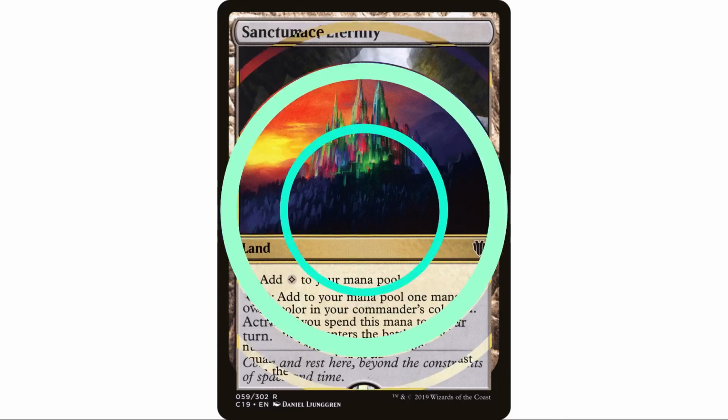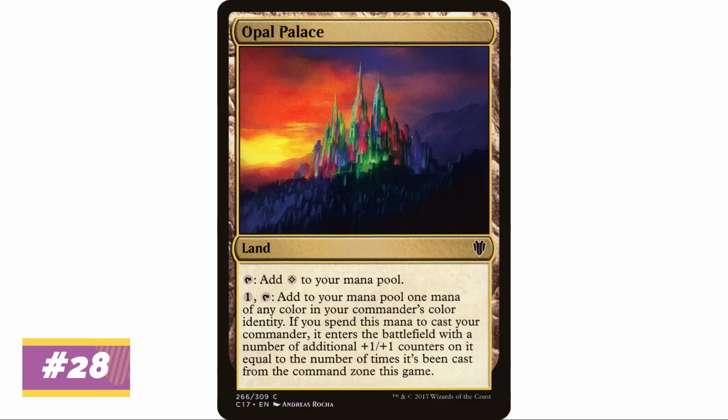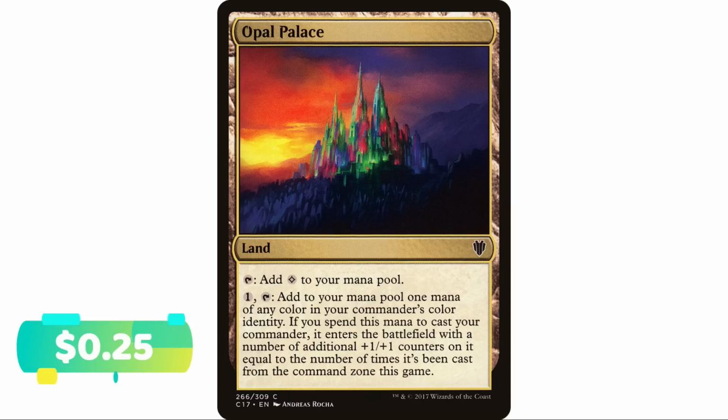Coming in at number 28, Opal Palace. So again, add one colorless mana, and also you can pay one colorless and add to your mana pool one mana of any color in your commander's color identity. So it's going to add essentially one mana of any color. If you spend this to cast your commander, it enters the battlefield with a number of additional +1/+1 counters on it equal to the number of times it's been cast from the command zone. So just puts +1/+1 counters on your commander.